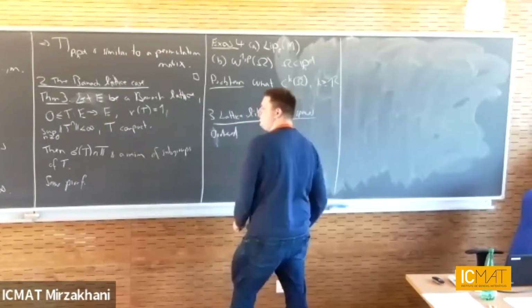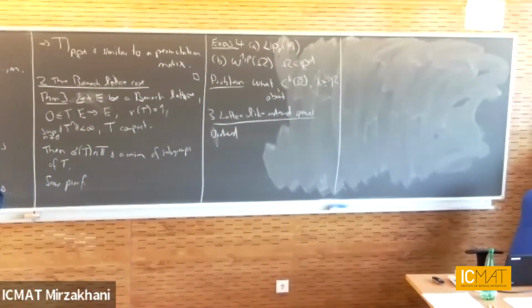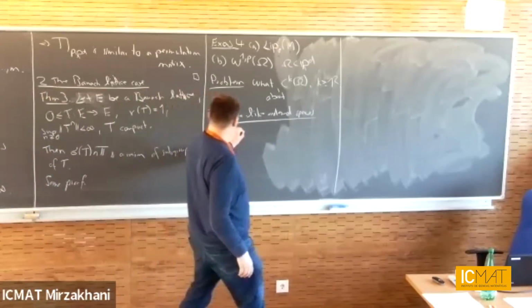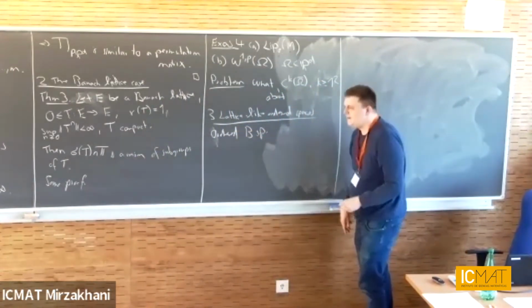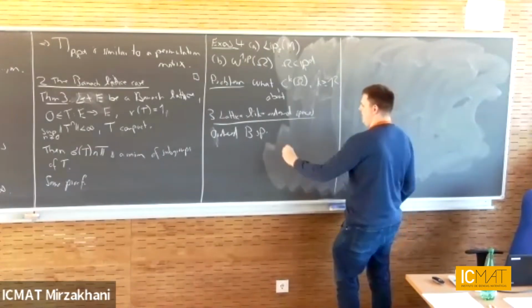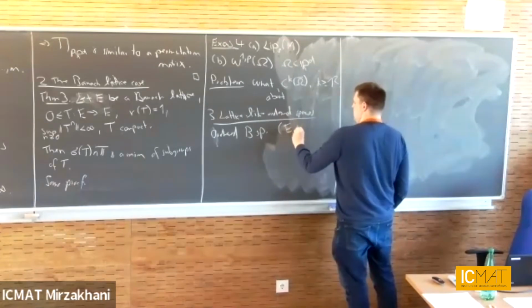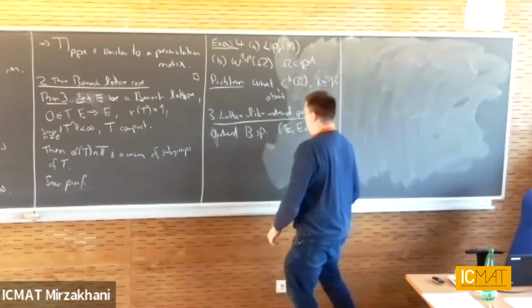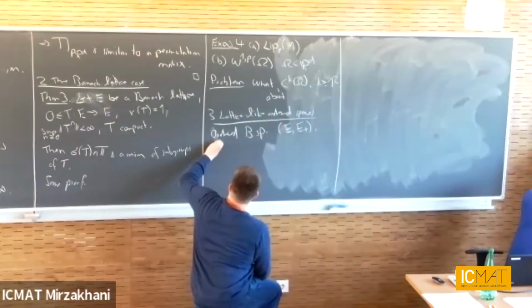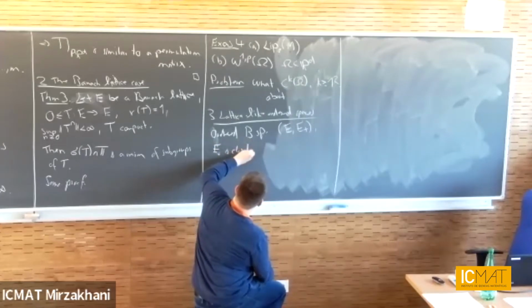Again, I talk about real spaces, and whenever I talk about the spectrum, I mean the canonical extension of an operator to the complexification of the real space. So an ordered Banach space, I was told yesterday not to abbreviate it by BS, so I'm going to abbreviate it by OBS. An ordered Banach space is a pair: E is a real Banach space, and E plus is called the positive cone, just as in a Banach lattice. And you say E plus is closed.